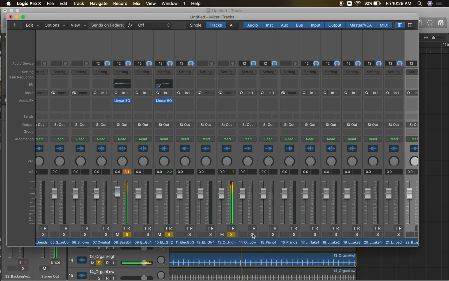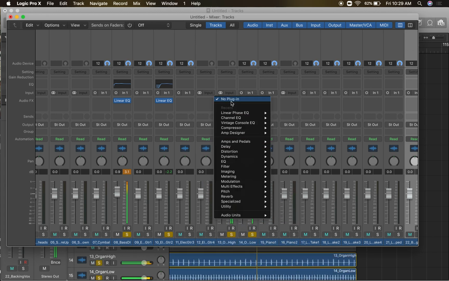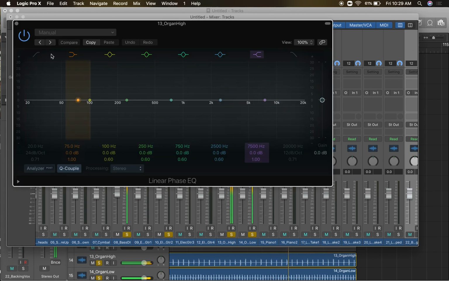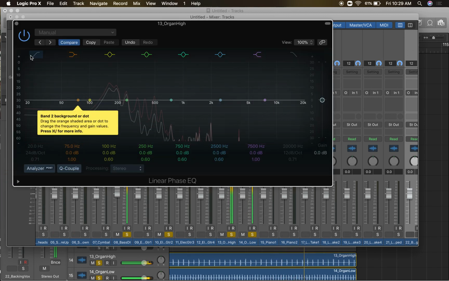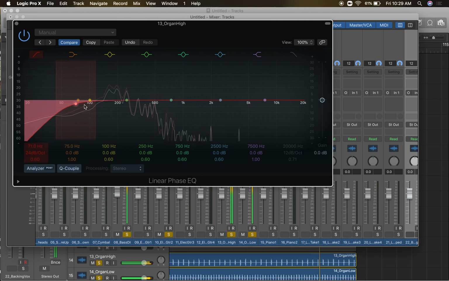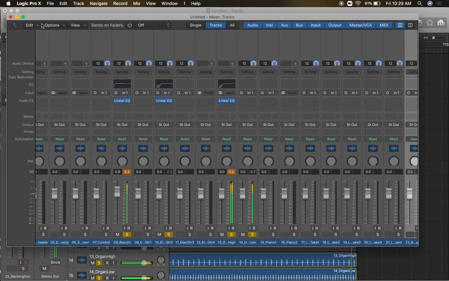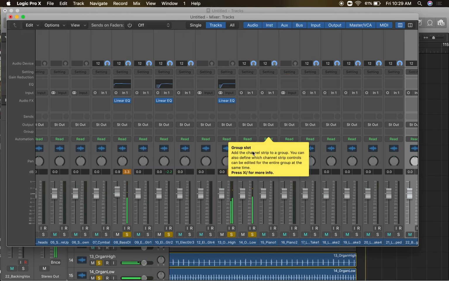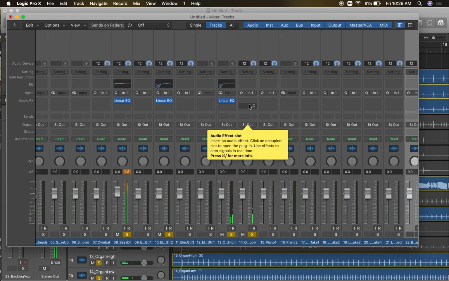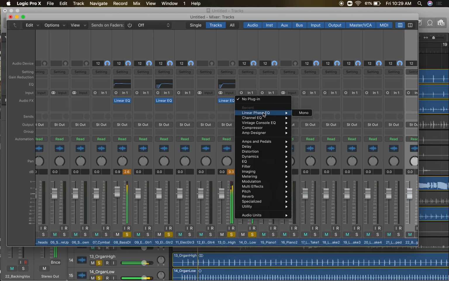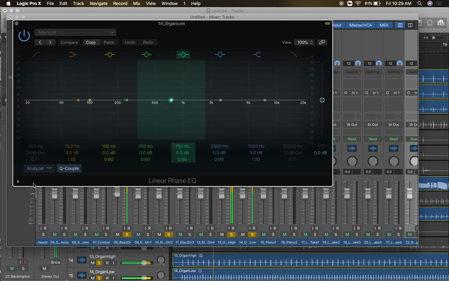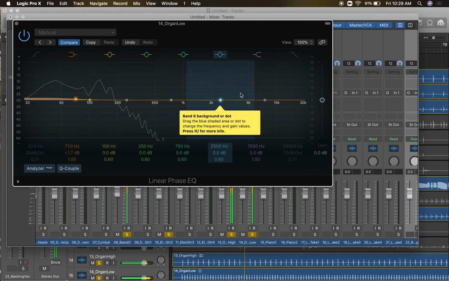I'll just put some organ here. We've got the lows and the highs of the organ. Interesting. So obviously the highs of the organ, we're going to cut. And the lows of the organ, we should leave alone, right? I'll go back to it. Now we've got our organ low. We analyze that, of course, and I might just leave that and then cut the highs.